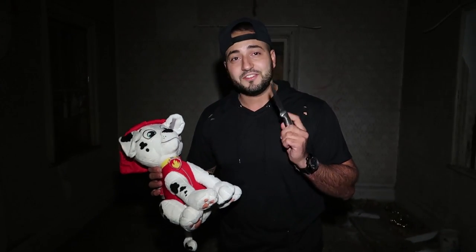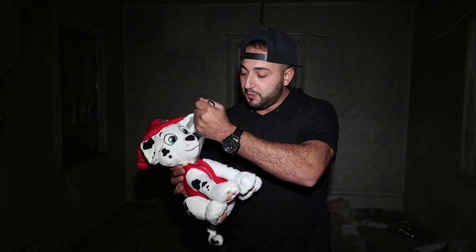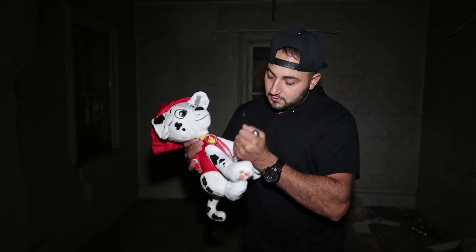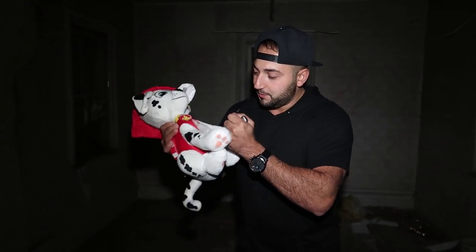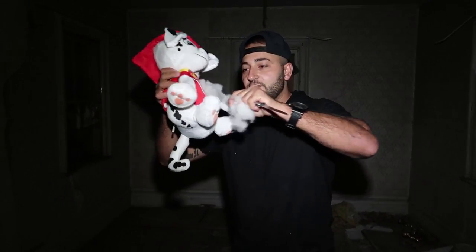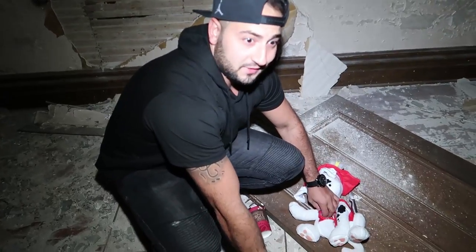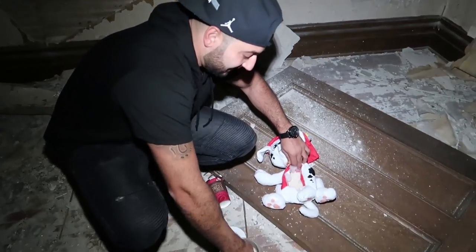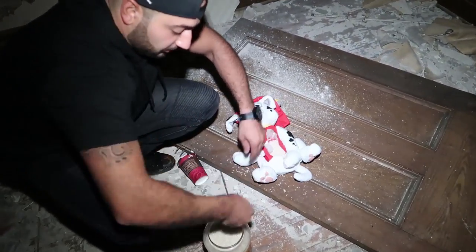Guys, basically this is a voodoo ritual. For those of you that don't know, I did some research into the one man hide and seek. It's a voodoo ritual. You're supposed to cut open the heart of a stuffed animal just like this. I know it's sad. It's a brand new Paw Patrol doll, but it's all good. You're supposed to remove the guts from inside the doll, and then you're gonna want to take a lot of rice. Fill up the entire doll with rice, like the entire heart of it. That's a lot of rice.